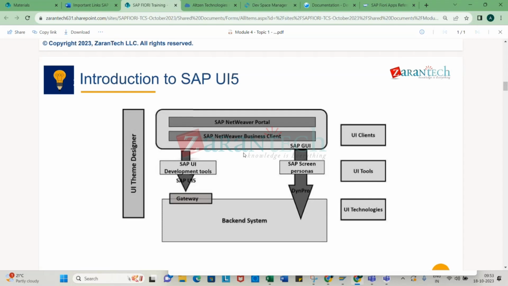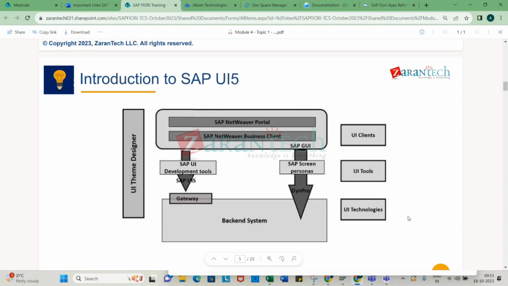Okay. But just for your understanding, we can actually deploy your Fiori apps on your Gateway. By Gateway I mean the NetWeaver portal or NetWeaver Gateway, where you can deploy your application. All right. And then these are the types, like SAP UI5 and SAP GUI, which we have discussed. This designer refers again to your Fiori Launchpad, and these are the various tools.